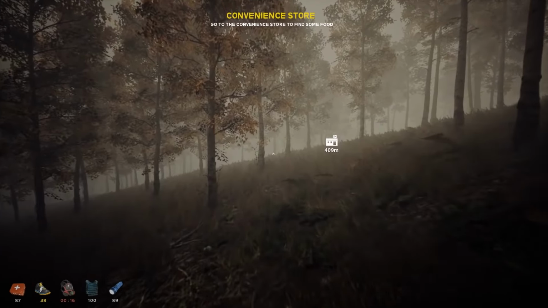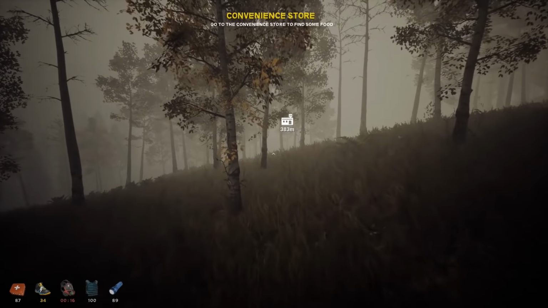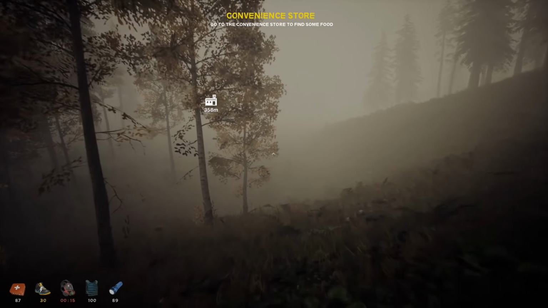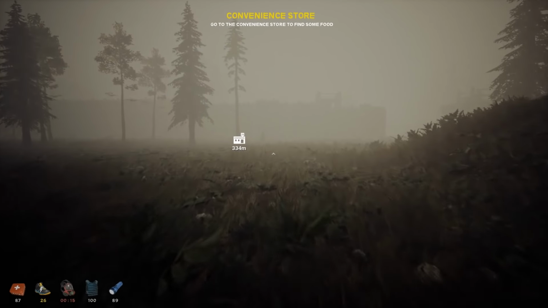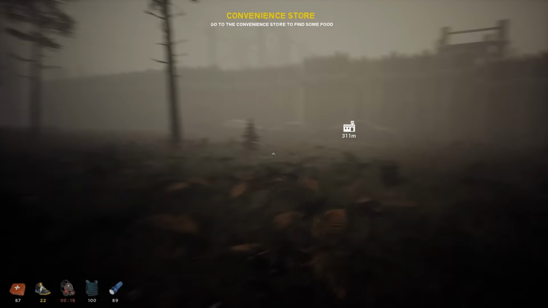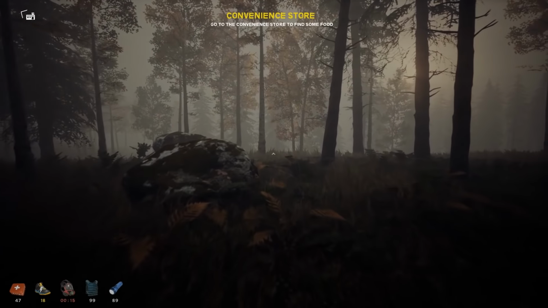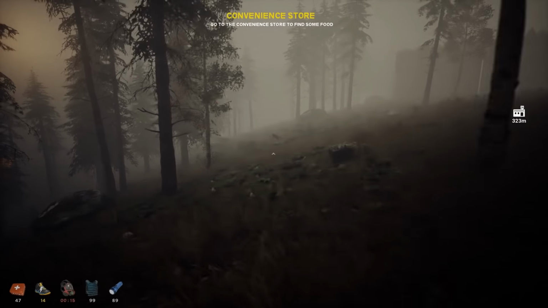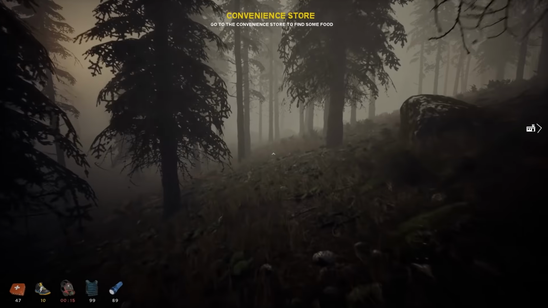I've got 16 minutes left on my gas mask. Bottom left. 87 health. Foot stamina. Oh, someone's built a little fort block. Run! Run for it! Dodge! Dodge! Dodge! What the hell? He's coming after me! That's not a good start. I've nearly lost half my health.